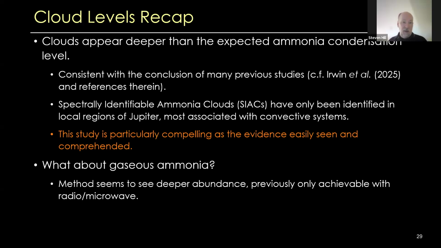This study here using the band approximation method is particularly compelling evidence for these deeper clouds, as the evidence is easily seen and comprehended. There are not a lot of degeneracies. Well, there aren't really any degeneracies. It is very straightforward physics, and it's a simple method. So this is a strong piece of evidence that clouds are a little bit deeper. So now the question is, what about the retrieval of gaseous ammonia profiles, and what are we seeing at depth? It seems, judging by how deep the methane band is seeing, that we're actually looking as deep at ammonia as maybe only was previously achievable with radio and microwave measurements.